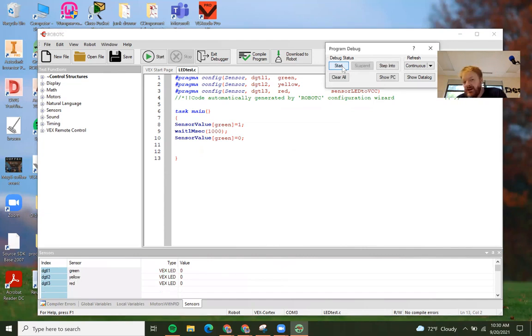When I press start, it's going to run through my code, turn it on, wait 1 second, stop, start, stop. That means it has run through that program. Okay. This is just how you write your first code, how to turn on a green light. You can go on and continue to write more wait times and change colors and build this as large as you want. Till next time.